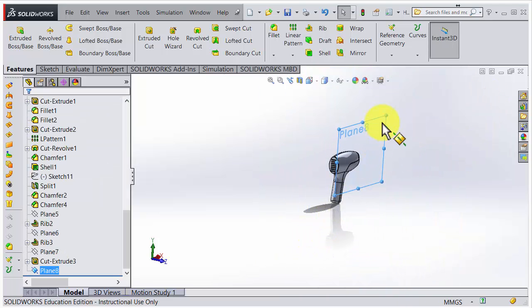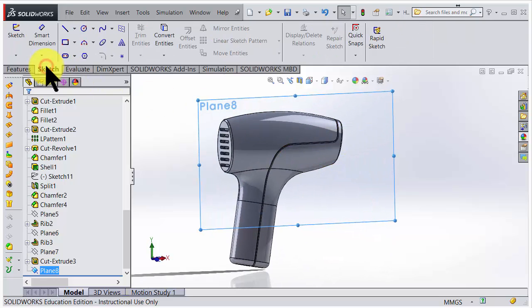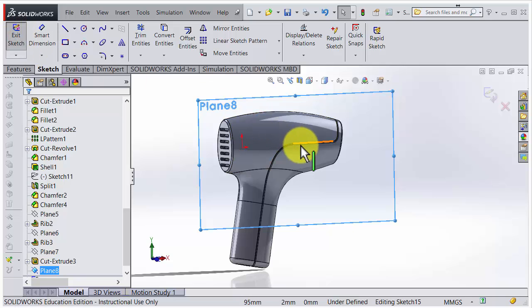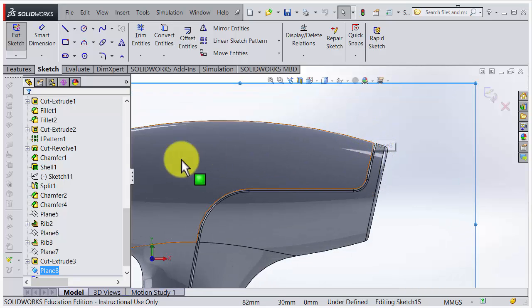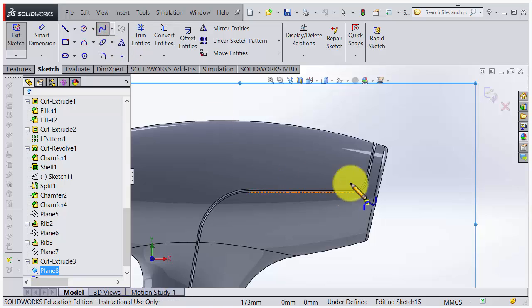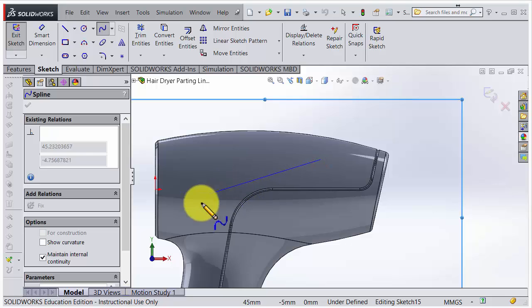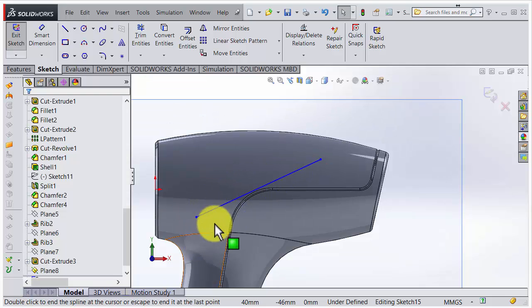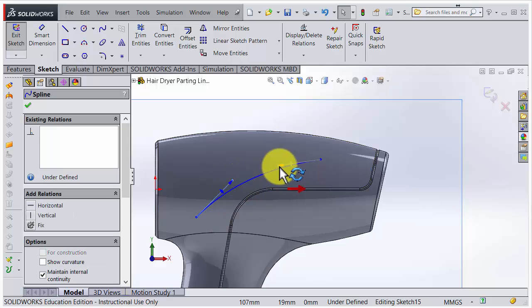I don't need to change the shading. We could just make a sketch, and we would like to go flat. So to make a text, you could have a spline, an arc, or a line to build the text on top of. I will take a spline here to make it more interesting, and escape and go back and tweak the spline a little bit.